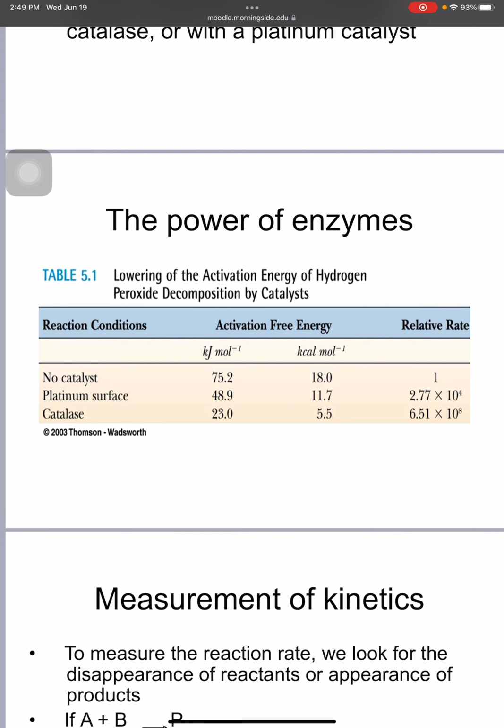And so in this little graph, you can see an example of this, the relative rates, right? If you define the rate of breakdown with no catalyst as being 1, that's kind of the average speed that it takes to break down by itself. Adding a platinum catalyst will speed that up by 4 orders of magnitude, right? It'll be over 10,000 times as fast as you would have gotten without a catalyst, which is pretty impressive. But you see, when you add catalase, it will catalyze or speed up that reaction by 8 orders of magnitude instead of just 4, right?